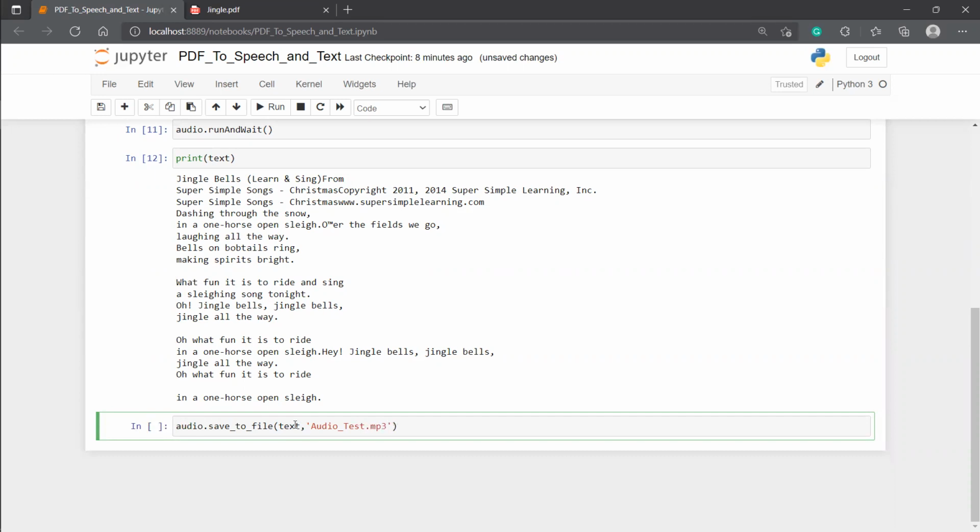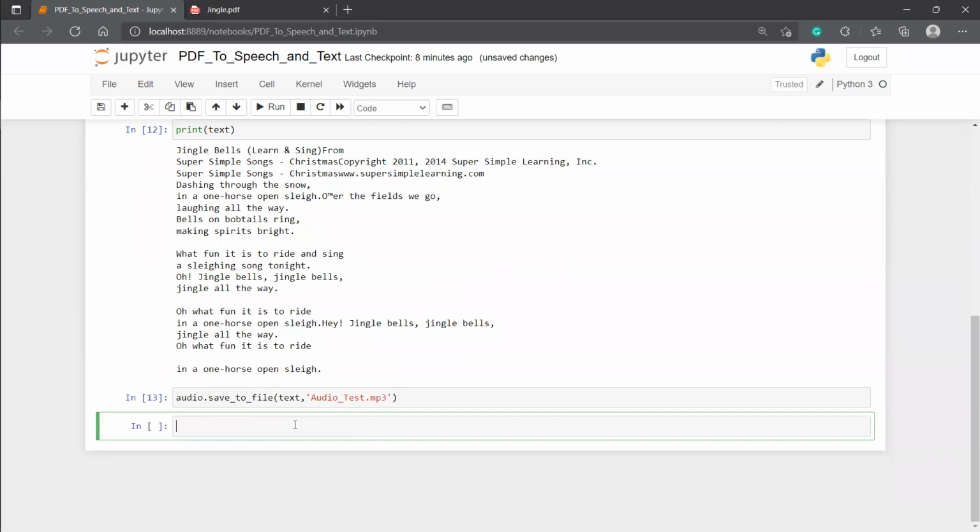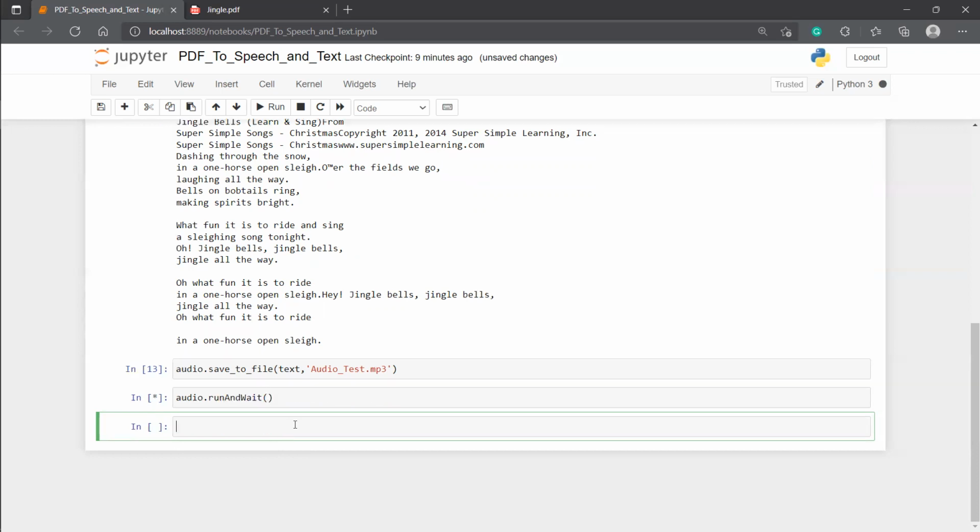My text should be in this audio format, and it is done. Now for exporting, because it speaks aloud, I've used runAndWait. Just run this audio.runAndWait method. It will export your mp3 file from the text.